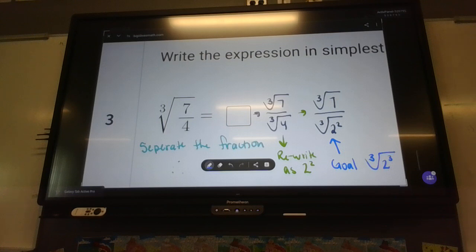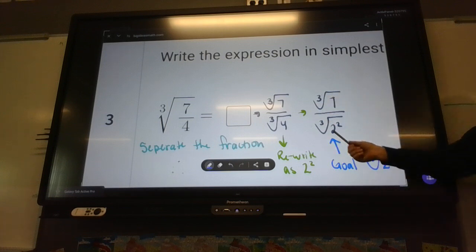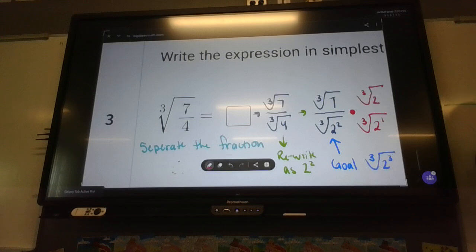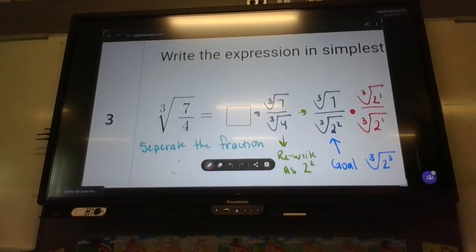Rowan, what do I need to multiply to this one? I'm right here. I need this to look like this. Mm-hmm. So that's called a cube root? Good. So do you feel like you already know it? And that's why you're not practicing? You do need to practice it a little bit to show full comprehension. Just because you see it and get it doesn't mean you can do it on your own just yet.